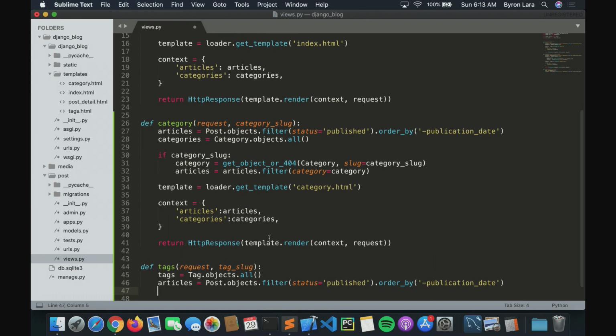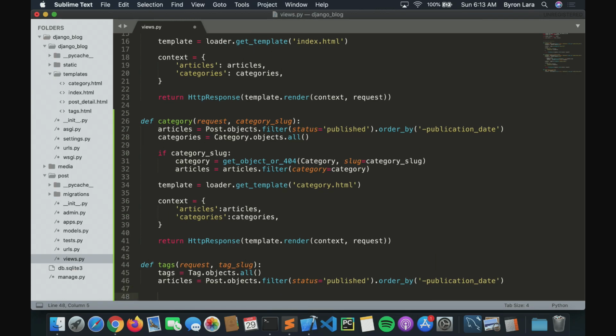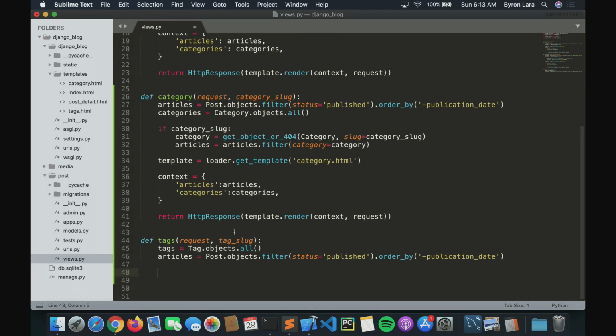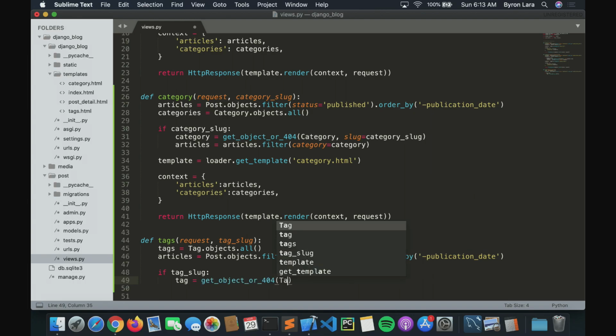Just the same here, like if tag slug, that will be get_object_or_404, and then the articles.